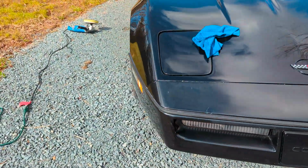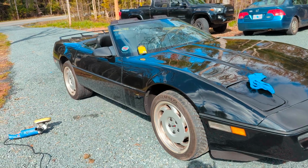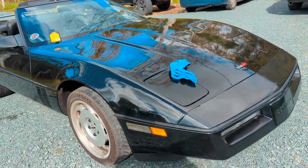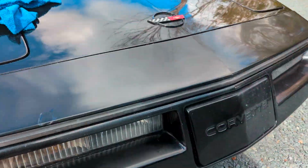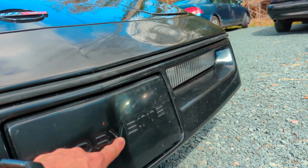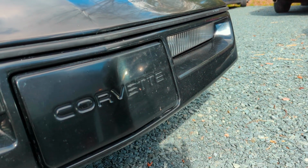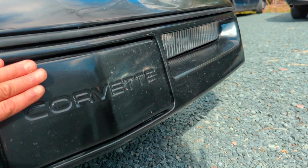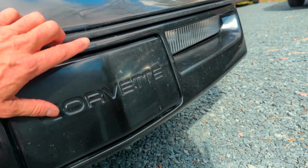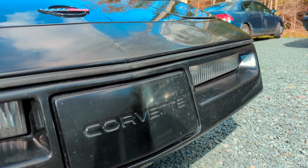Okay, so I got the front passenger fender done, and that's definitely looking better. And the plastic down here, I don't know if you can capture that, but I just buffed up to the middle. There's a huge difference. Maybe the camera can't pick it up, but just where I went up to here, it's almost like two different colors there. I don't know if you can see that or not, but anyway.